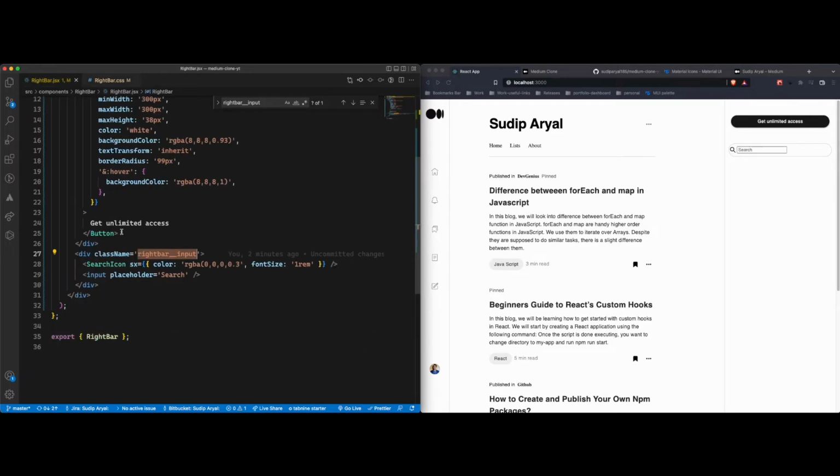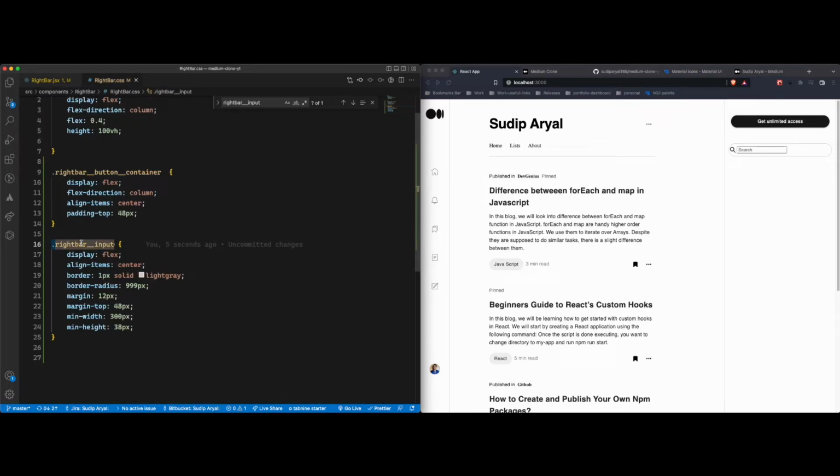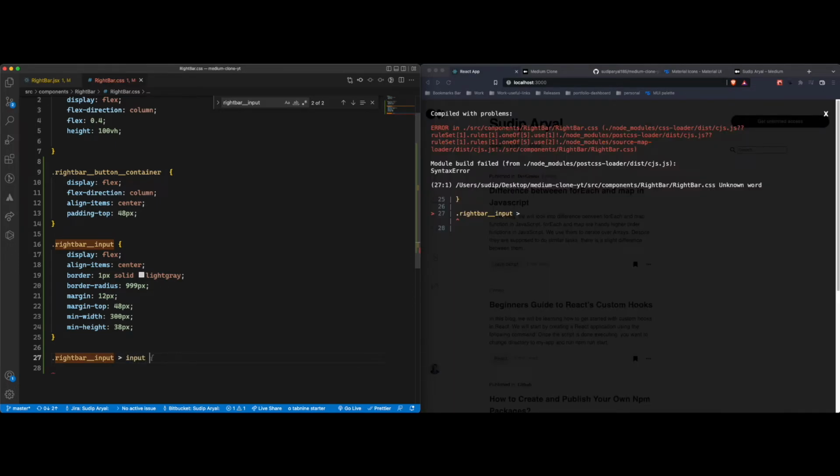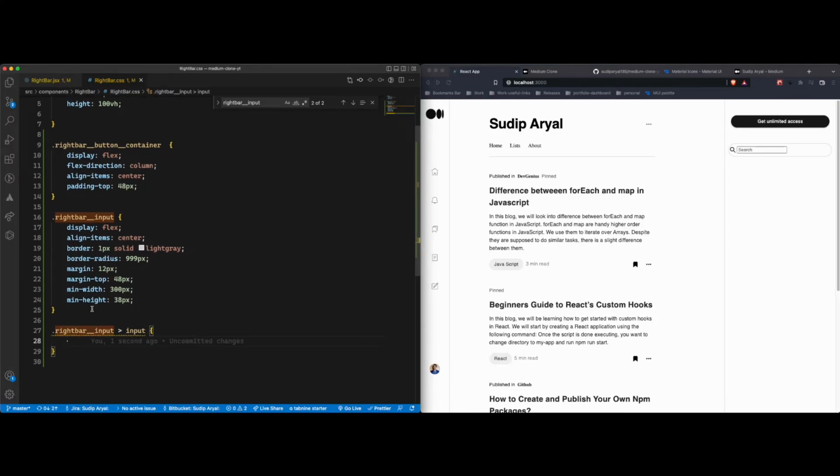Since that input field is the direct child of this container, we can just use this selector right here, and use the arrow and then do input, meaning we are targeting the input field. I'm going to apply a flex of 0.6, taking about 60% of the available width, and then, since you have this really bad border right here, we want to fix that.